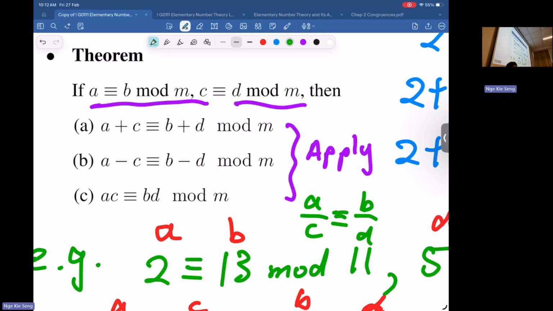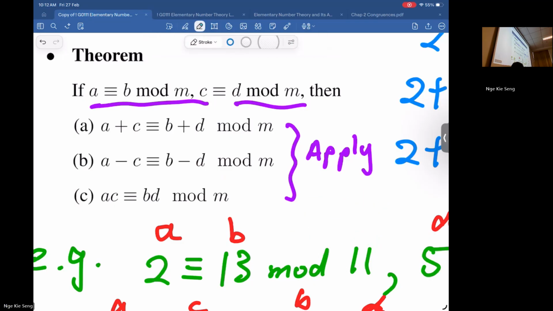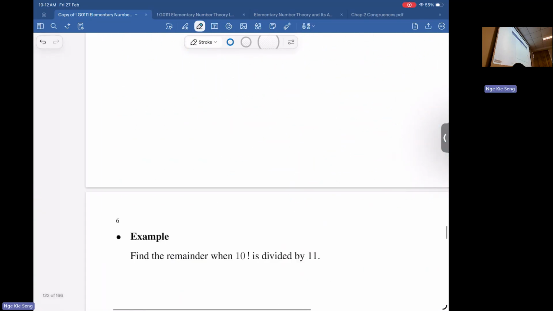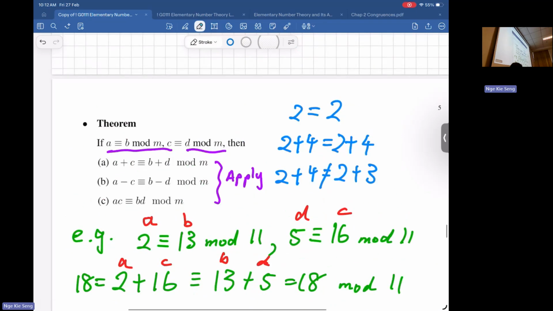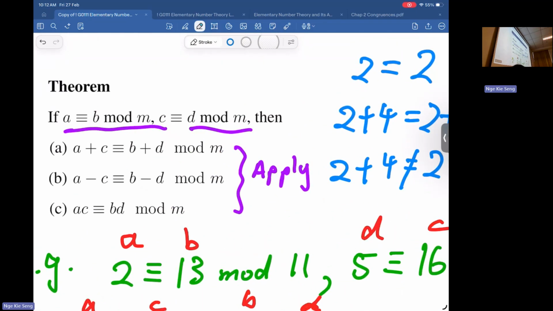The point here is you don't know what divisibility is here yet. Later on, we will introduce it by introducing a concept called inverse. So far, we don't know what division is in this world. I don't know how to divide. You need to find a proper way to define it such that it makes sense. So let's continue. The point here is it is a bit more flexible than your number system.